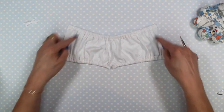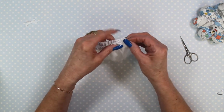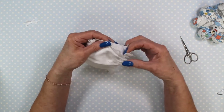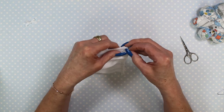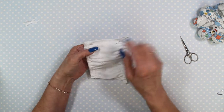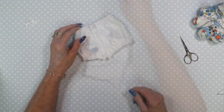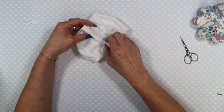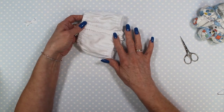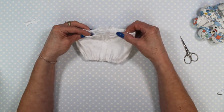And next we're going to take our two back seams and we're going to match them together, and then pin in place. And then stitch down that seam and then neaten the edges as before. So I've now sewn that back seam and I've pinked the edges and I've ironed it flat. And then the last thing to do on her panties is just to sew up this underside crutch seam.